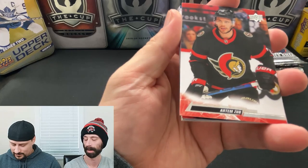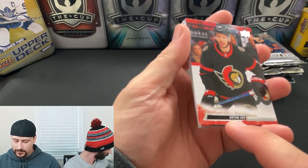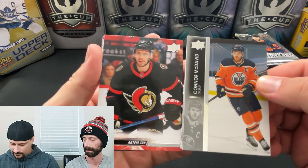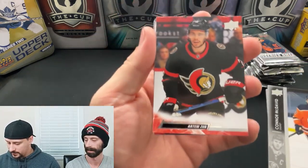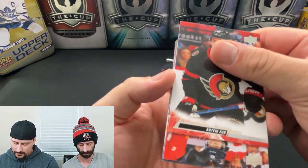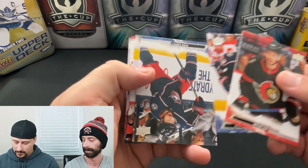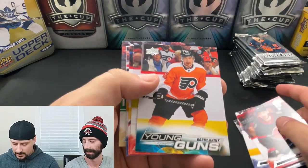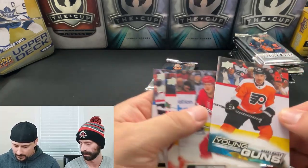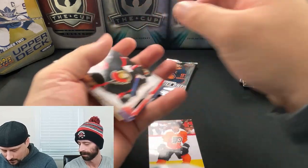They need to up the font — something that's not a size four. It just looks too subdued, almost like a picture on a card. I like the clean approach and the colored bottom — I assume each team has a different color scheme. Comparing it to last year's, the 2021 design looks more like a hockey card and is more legible. We're also already getting flippy cards, which I don't like. But Young Guns off the bat — Bobby Brink. At least the Young Gun looks well cut, even if the base cards didn't.